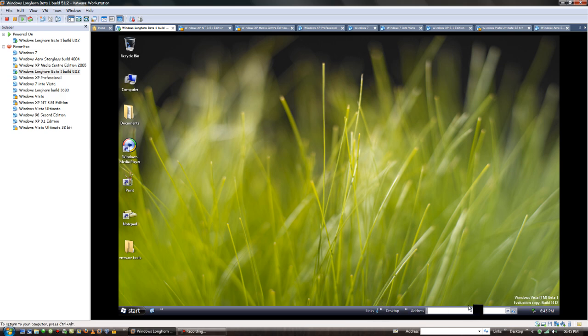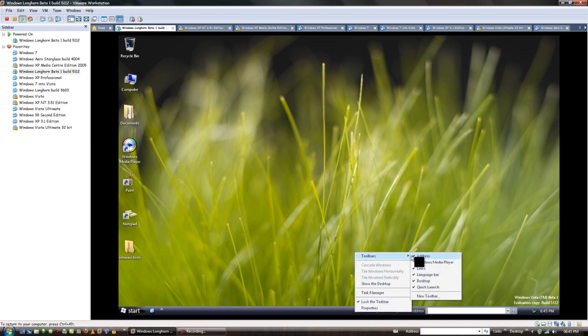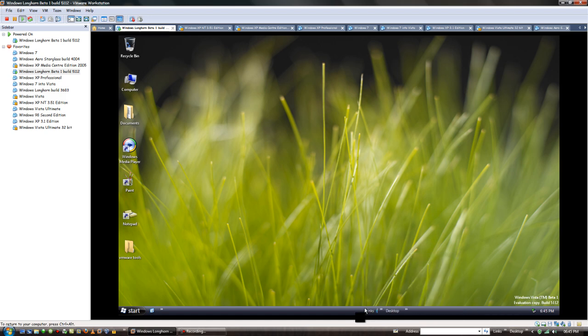I've also added the address bar and etc. on the taskbar linked desktop, but I'll remove the address bar and I will show the user interface, how it looks like.